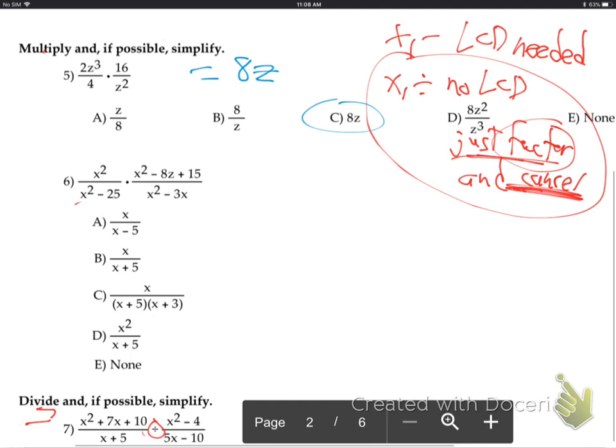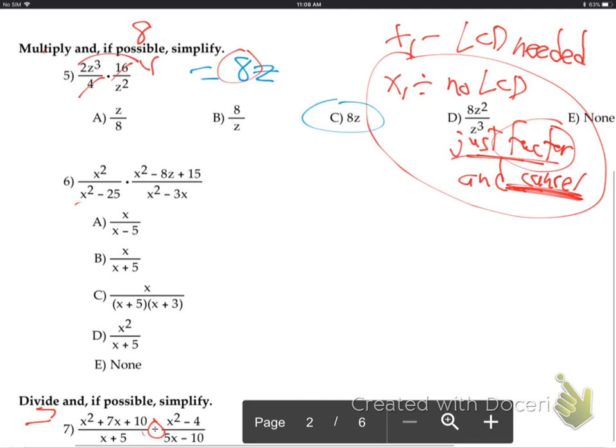Either way is okay. So I could have gone 2 into 4 2 times. Now that 2's gone, he's not there anymore if I go this way. And then what would I do with this 2 now? 2 into 16? 8 times. See what we end up with? Same thing. See how it's the same result in the end? So you can go straight up and down first and then diagonal if you want. That works. Or you could just go 4 into 16 4 times and then 2 times 4 is 8.